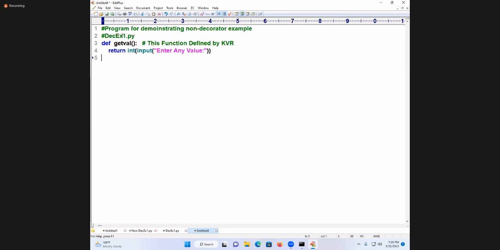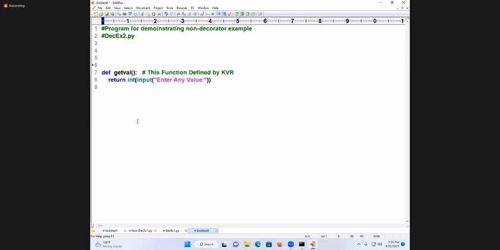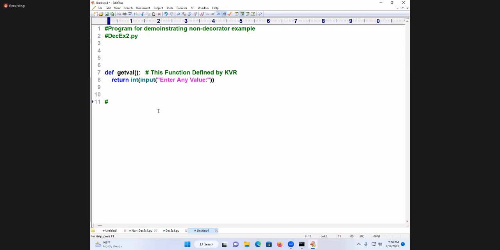Are you following? Decorator example 2.py. See, students. I am going to write it. One more thing. Main program C. This is more tricky than previous. Main program. See, what function I am calling? Get value. What is the result I am getting? Print of what? RES. Just try to run this.